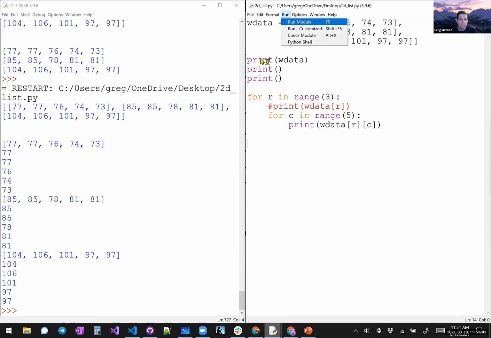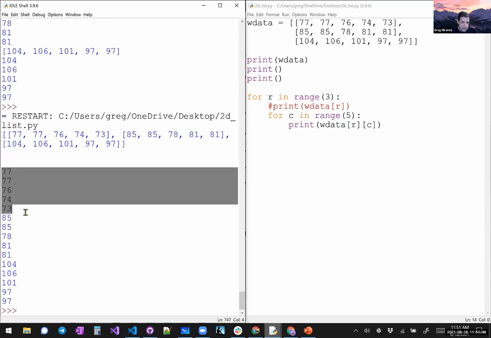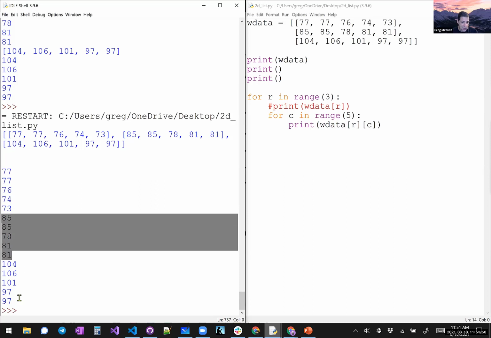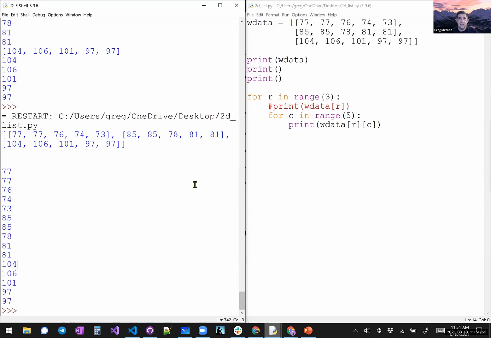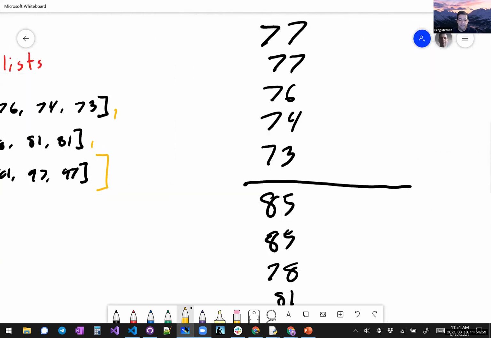Okay, so we really don't want to print out the row. So here's the print with just the elements. And now we have all the elements. There's San Diego, there's Anaheim, there's Las Vegas, but that's not quite what we wanted. Remember, we really wanted to put a line between them.